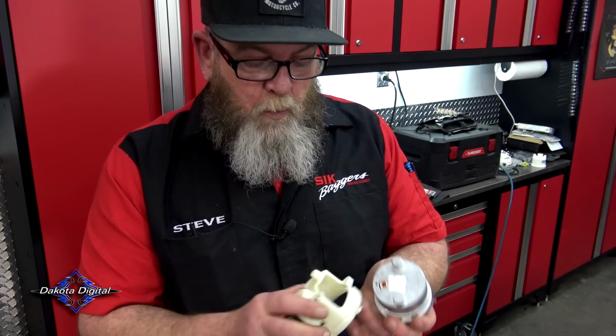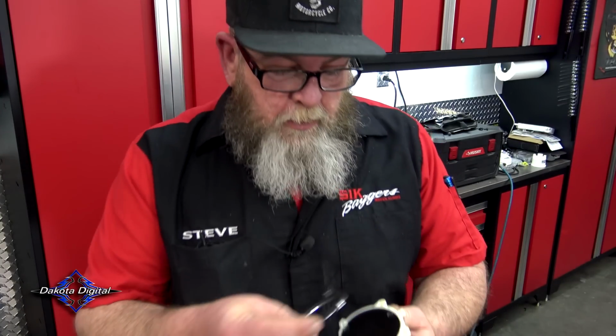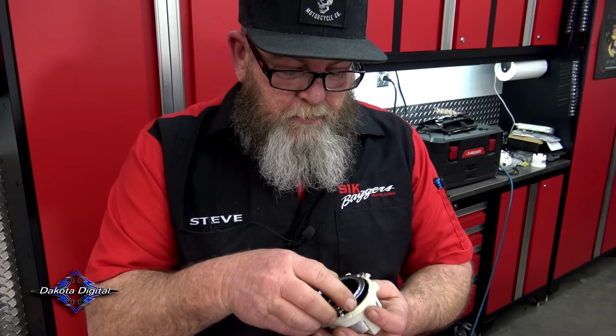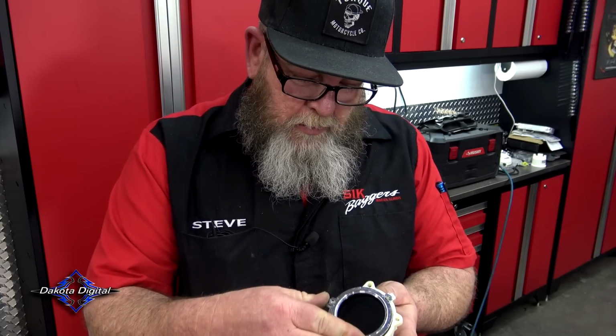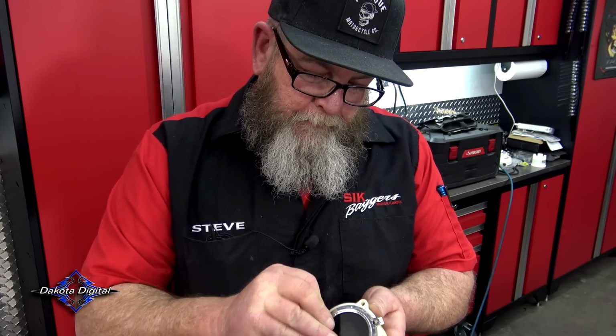Number two gauge in the white housing. So flip this around. Put it in. Line it up with the holes. Clips at the bottom. Go ahead and put our bezel back on. That one is ready to go back in the bike.